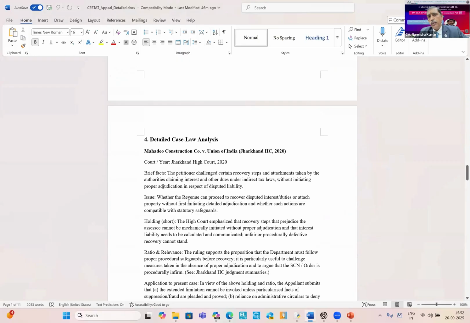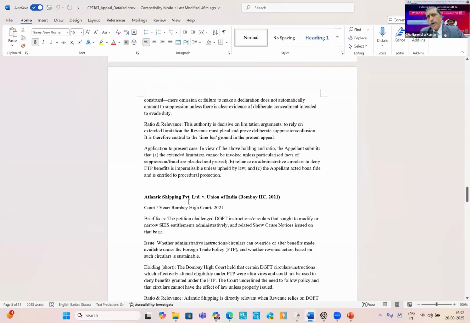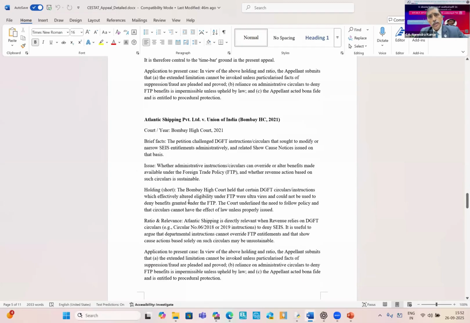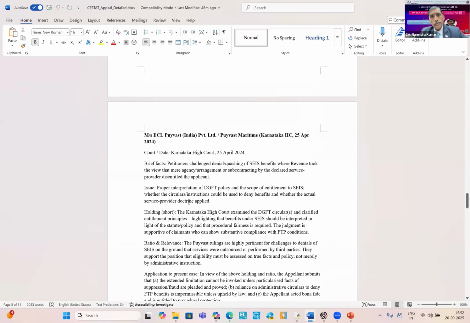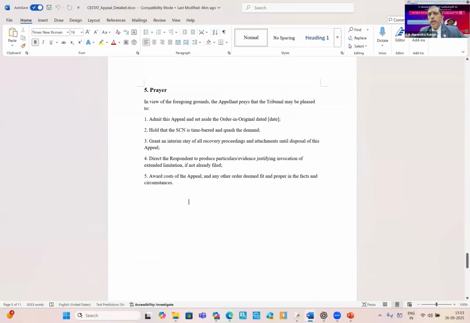This is the detail of law analysis and case law, brief of case law 1, 2, and this is my prayer. So this is from my side. The same procedure can be adopted for preparation of an appeal also, which we explained at the time of the SCN.